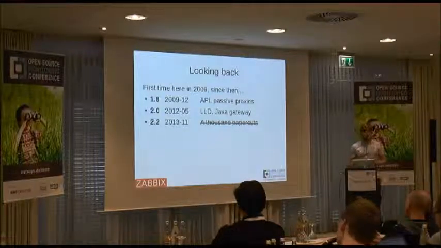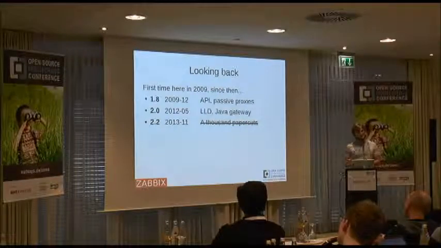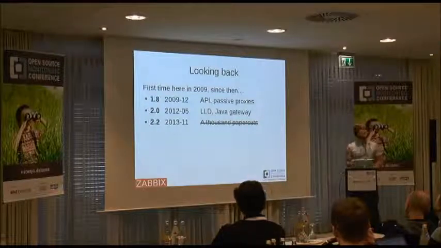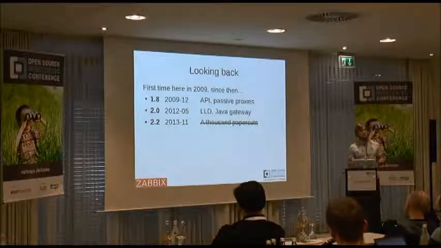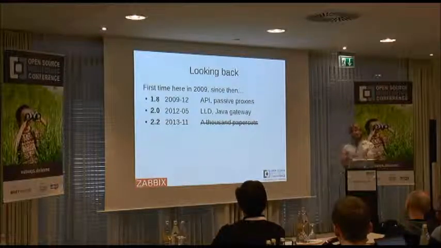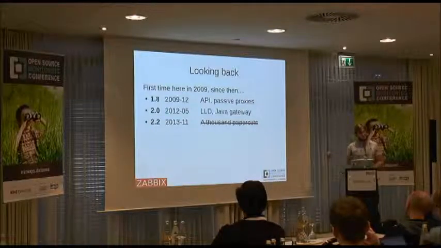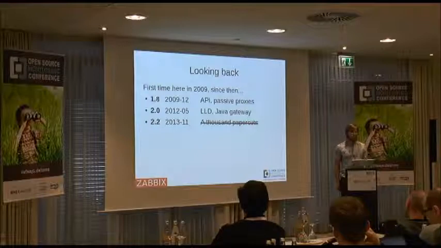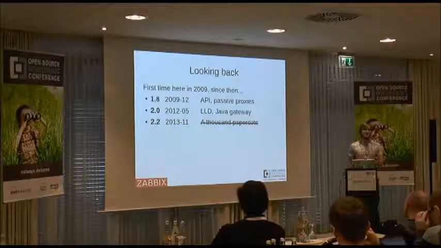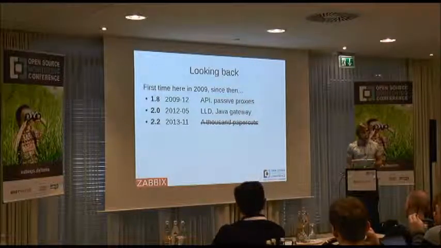2.2 came out last year, and it didn't really introduce that many new features, as it removed a huge amount of minor annoyances. It improved the usability a lot. In the Zabbix frontend, for example, lots of things became interlinked. So you could click on things now and end up exactly where you would like to configure something else, not just navigate through the interface and do things with drop-downs and other not so friendly things. There were feature improvements, obviously, but for me personally, those minor changes seem to be more important.